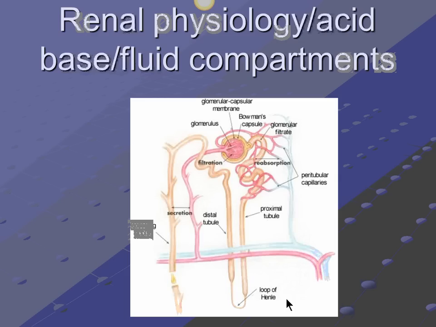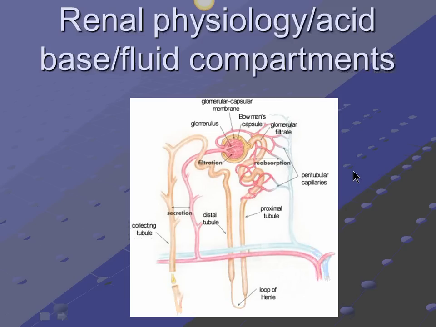Okay, so we'll start renal physiology today, and along with this we are going to do fluid compartments and a little bit about acid-base balance. Okay, and we already did a little bit when we were doing the respiratory system. You remember how we talked of hyperventilation when there was too much CO2 in the body and hypoventilation when there was less, so we'll kind of revisit that.